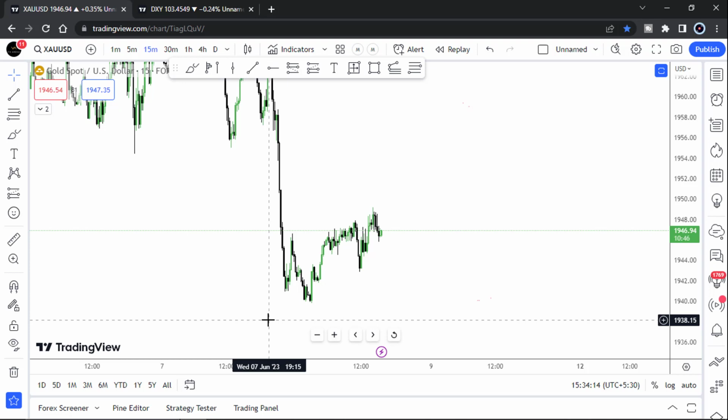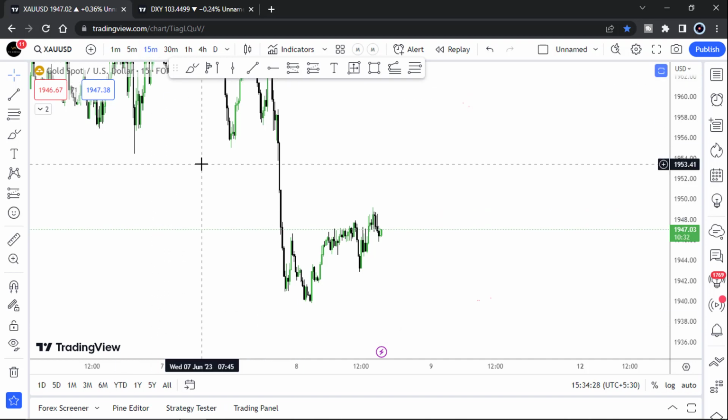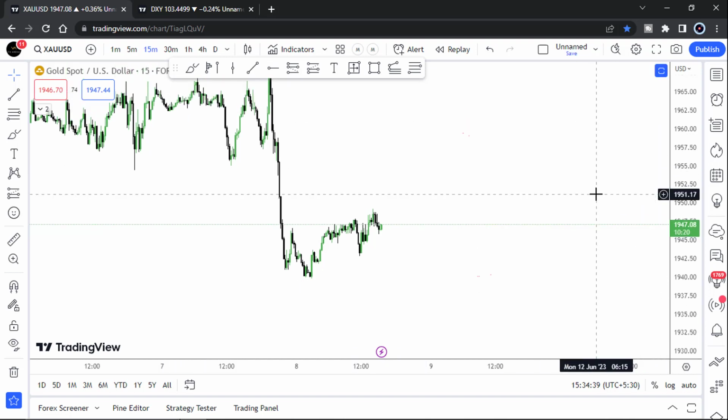Today let's have a look at the gold market and find out what will happen to it over the next couple of hours, like 24 hours or within 36 hours. Usually I'm a day trader, so I often use the 15 minute time frame. Sometimes I do scalping, but mostly I prefer day trading. This trading setup is a day trading setup. Mostly I'm focusing on the possible reversing areas where the market could reverse to the upside or downside, right?